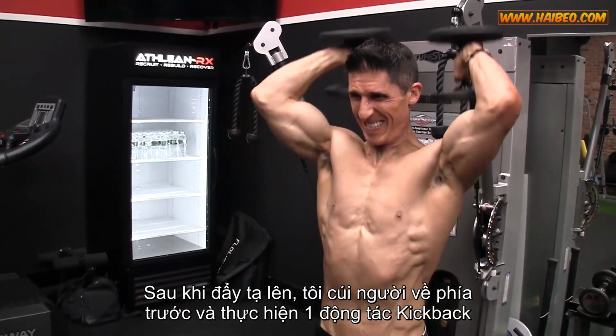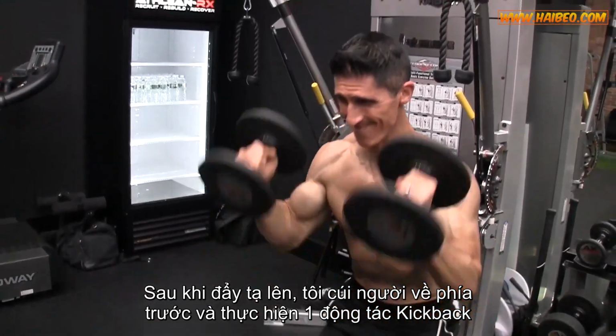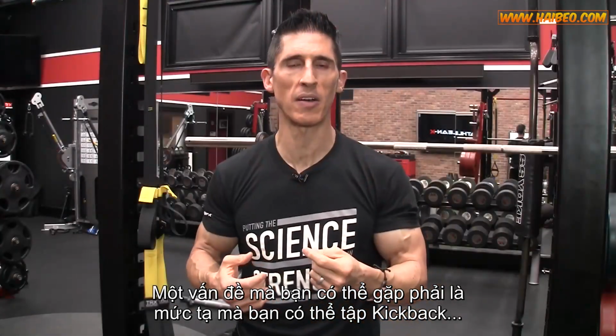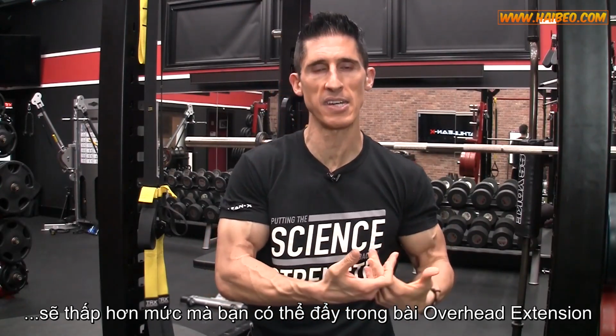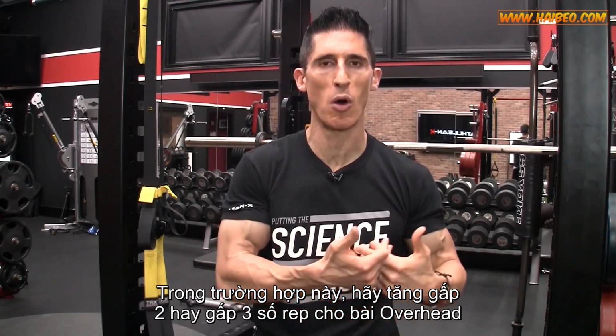But after I get them up overhead, I then just bend forward and turn them right back into one sequential kickback. Now, the one area you might run into some troubles here is that your ability to handle weight on the kickback is significantly less than what you can handle potentially on the overhead extension. In this case, guys, just double or triple up on the reps that you do overhead.